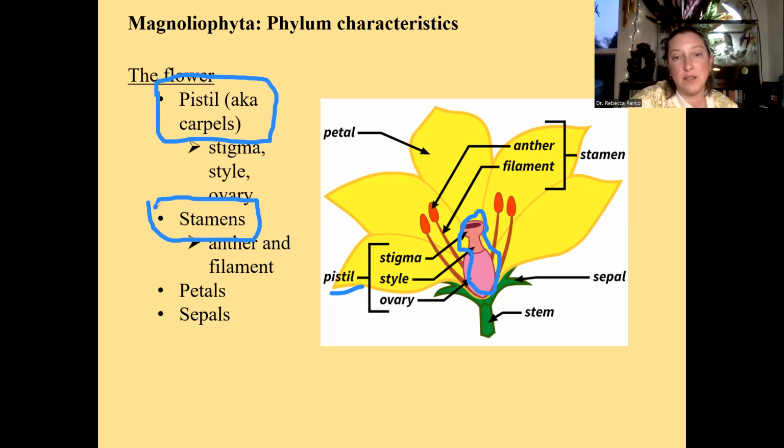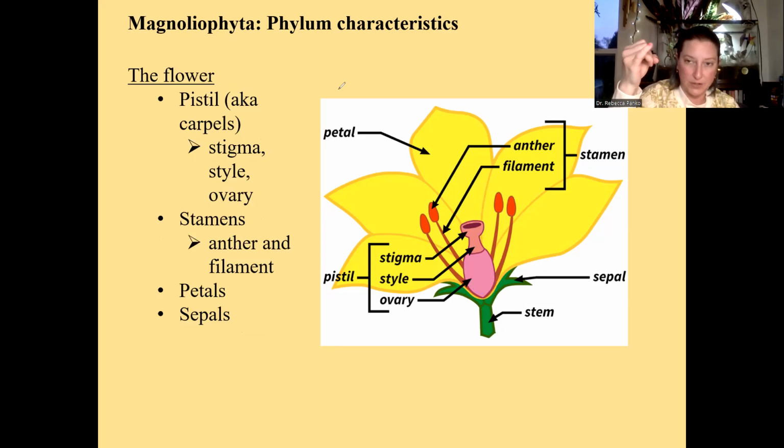Male part, stamens, which you can see there, this part here. And then petals, which is probably the thing you're most familiar with, right? The colorful part of a flower. And then sepals, which are, I don't know if you've ever bought a rose to give to somebody, but on the underside of the rose are those little green leaves, right? Those are called sepals, shown here. Why I'm introducing you to these terms, pistil AKA carpel, stamens, petals, and sepals, is because these are what are known as whorls of a flower.